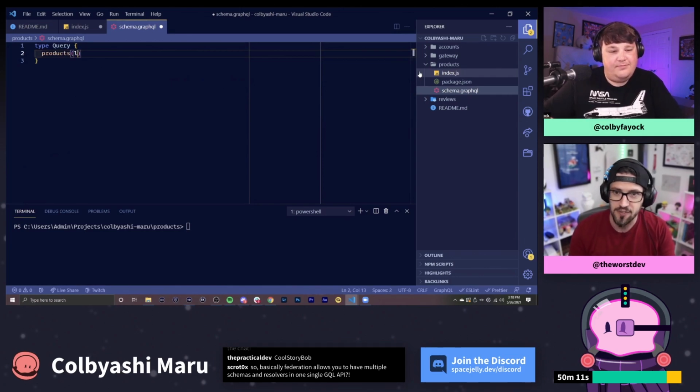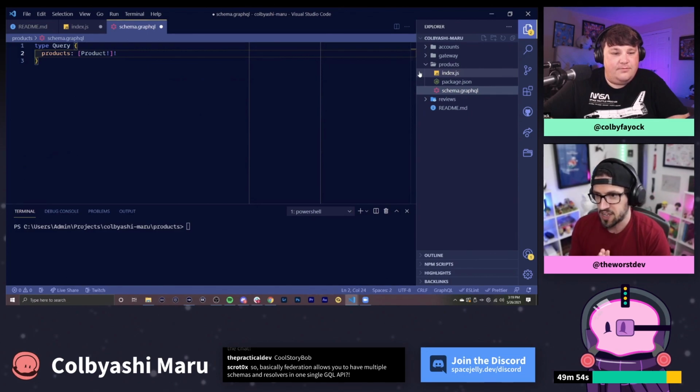Normally we'd probably have some sort of limits and offset. For brevity's sake, we're not going to get into too many of the options, only to say that we'll have products which will return an array of product, and we'll always get the array back. So no nulls, it'll either be an empty array or you'll always have products inside of that array.